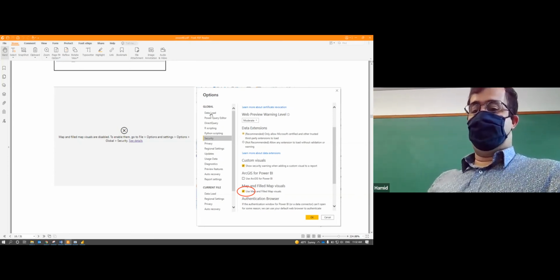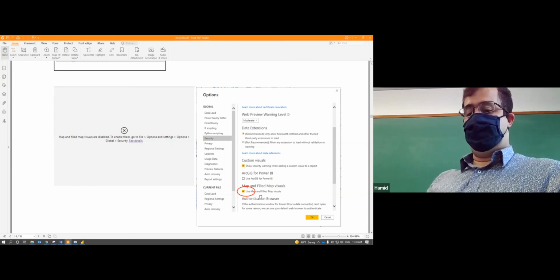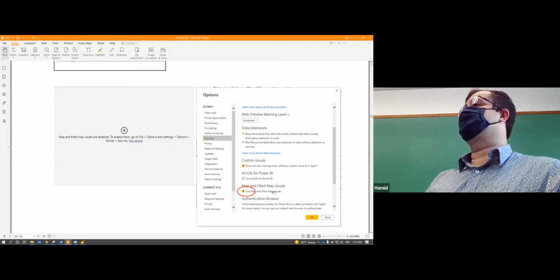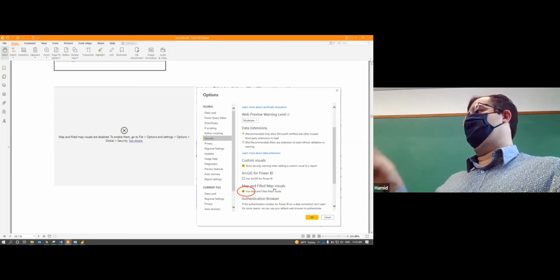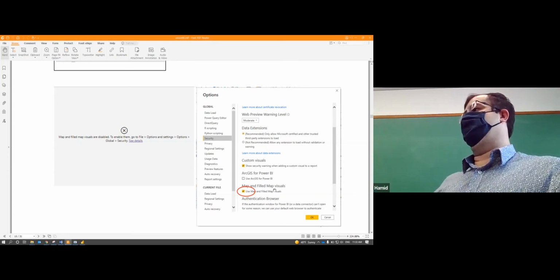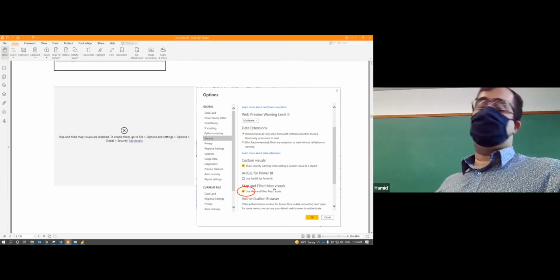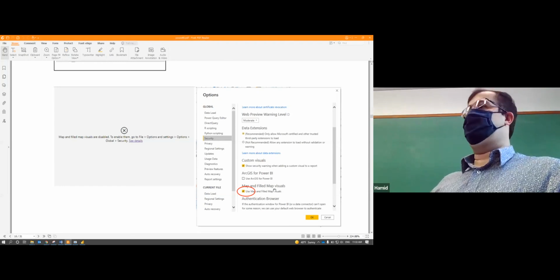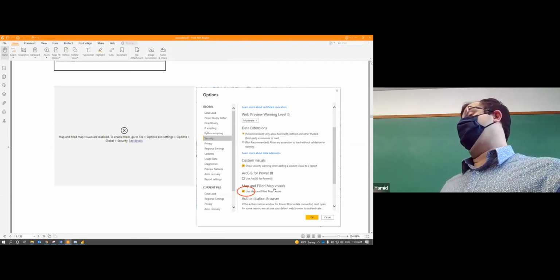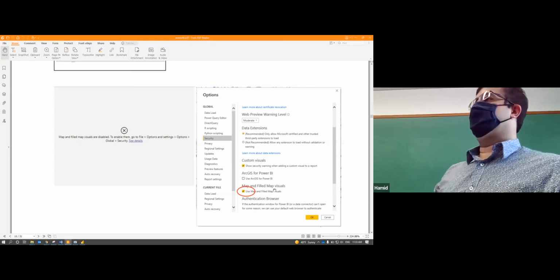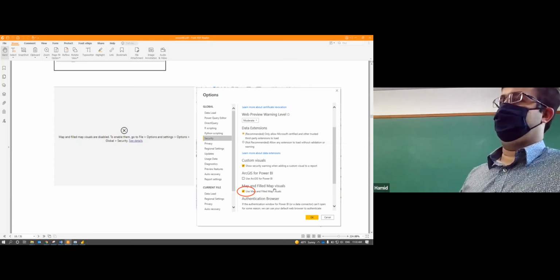So under global, security, use map and field map visuals. Just sometimes it's not selected, so you cannot make those map-based figures. So in case you get the error which I put on the left side, just select that option and hopefully, and then I think you need to restart your Power BI. And after restarting, you can use all of those map figures that related to the map.